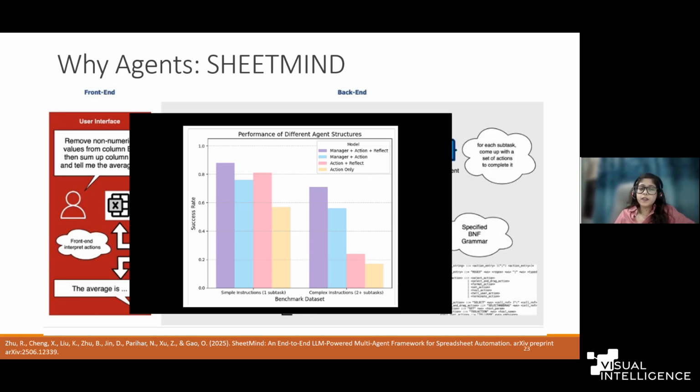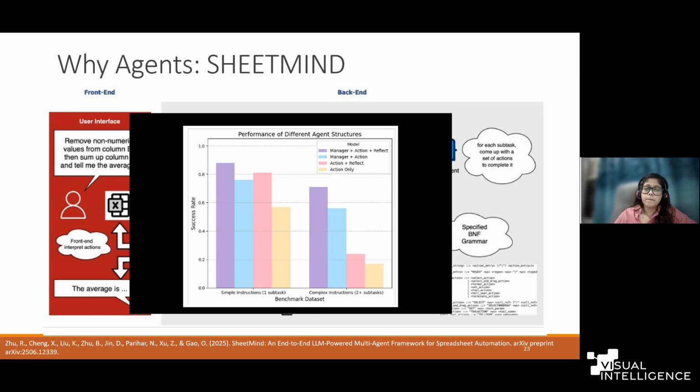Spreadsheet-based tasks are very difficult to be done in one go with just single tuning, because they need a lot of thinking, they need a lot of planning, they need a lot of code execution at the back end. So here they introduced three agents: manager agent, action agent, and reflect agent.